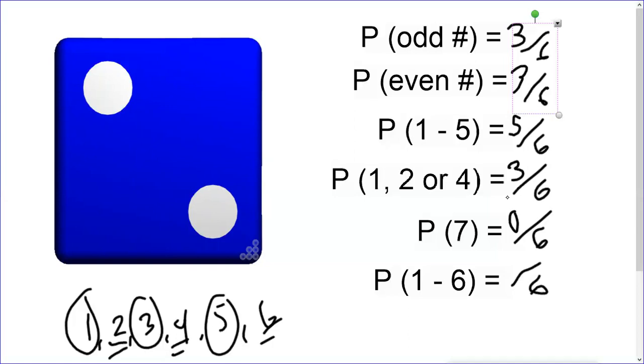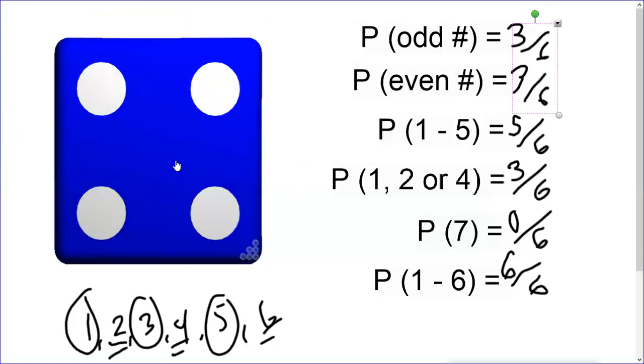And the very last example, the probability of rolling a 6, oh, I'm sorry, a 1 through 6. So 1, 2, 3, 4, 5, 6. There's 6 desired outcomes. So the probability is 100% that that's going to happen. And it has to happen. So I rolled a 4.